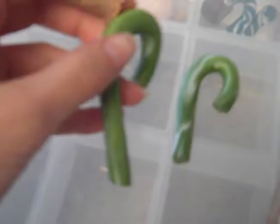First I have my whole case, a little overview. These are the things that are too big to fit in there. I have this green and white mix cane. This is a green and white mix cane as well, except it's smaller. This is a green and white swirl cane.